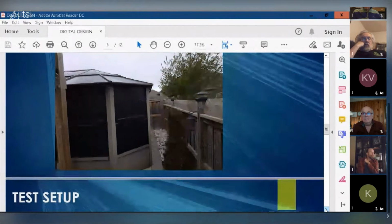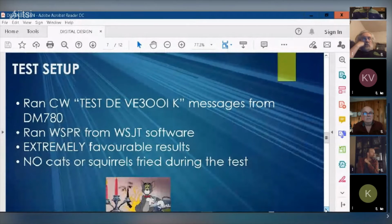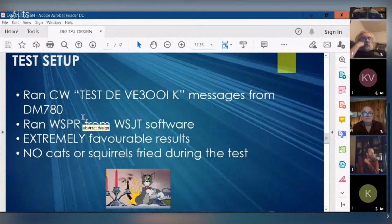Yeah, again, it's a test setup. So the way I tested the antenna was I ran a CW message using Digital Master 780. I don't know CW if it comes up and bites me. So all I did was set up Digital Master 780 to send out CW test DEV30IK at 20 words per minute. I think I did about 10 messages of that.